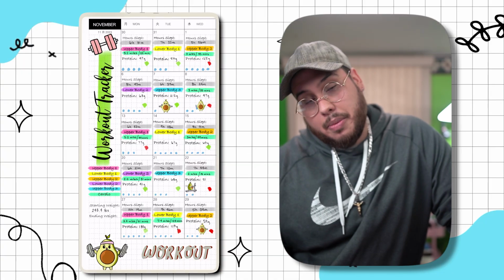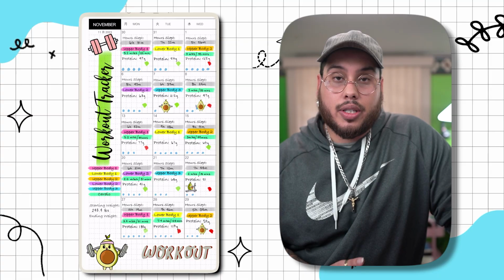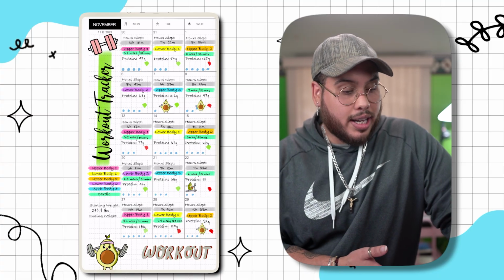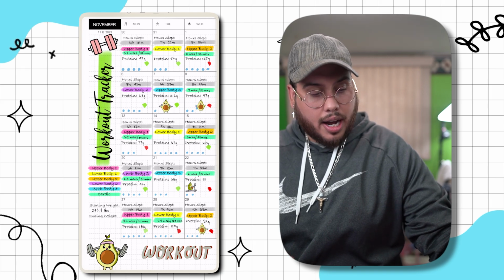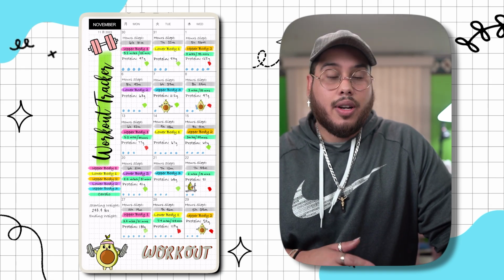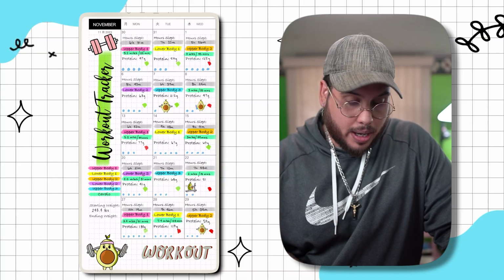But this is one of my favorite ways to use the monthly pages in my Hobonichi. Currently using it in a Night Owl by Owl Paper. I absolutely love this planner, so good. Still need to make the video about it, don't get mad at me. But these are all the ideas that I came up with on how you can use your Hobonichi weeks or any Hobonichi planner monthly views.